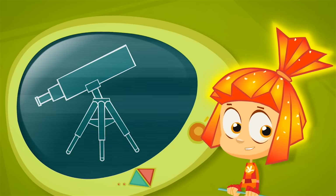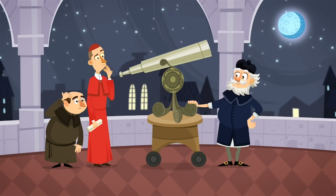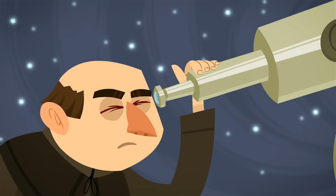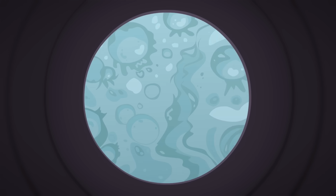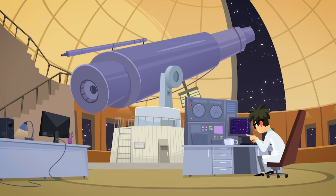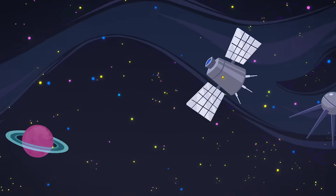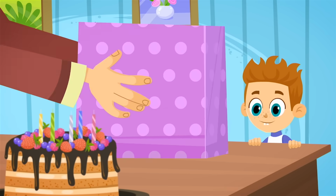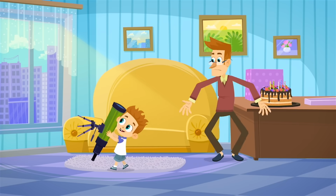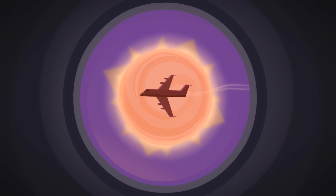The simplest telescope is a tube with two lenses. They gather and refract light. We look through a telescope at a faraway moon and see craters, mountains, and crevices on its surface as if they are very close. A telescope helps us examine stars and comets, distinguish the colors and shapes of planets, and find their moons. But it's only possible to look at the sun through a telescope if it has a special filter to protect your eyes from getting damaged.